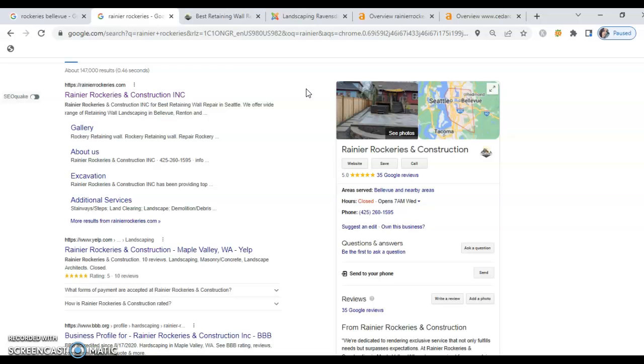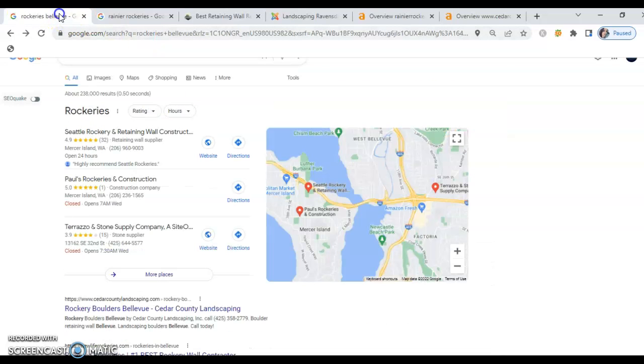Now, what you want to do to be as high in the ranks, like I was just explaining, with the local map listings, is with citations, you want to have as many as you possibly can. You want to find out how many your competitors have, and you want to beat them by roughly about 50. The reason for this is because you want to create a gap in between the two of you so that when there is a slight fluctuation, that doesn't take you out of your rank. So that's what I would suggest there.